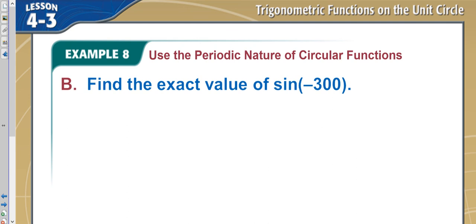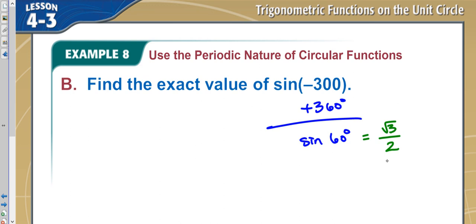Let's try another. Sine of 300. Again, what's coterminal with this? You could just add 360, and you find out that this is the same thing as sine of positive 60. So coterminal periods, they all work in the same way. Sine of 60 degrees, look at your hand. 60 belongs to your index finger. So you take it, you bend it, you flip it. Sine is y, cos x, tangent is y over x. Y is on top. So sine, you have 3 fingers on top. And then the hypotenuse is always 2 in this situation. So we would have square root of 3 over 2. This is in the first quadrant, so this is positive, just like the previous problem.